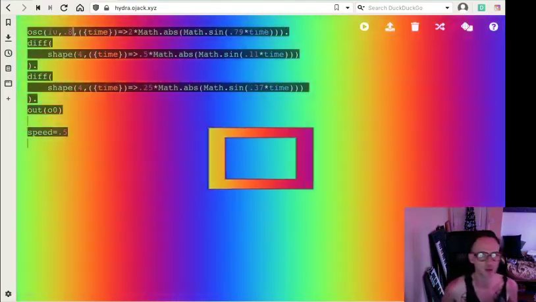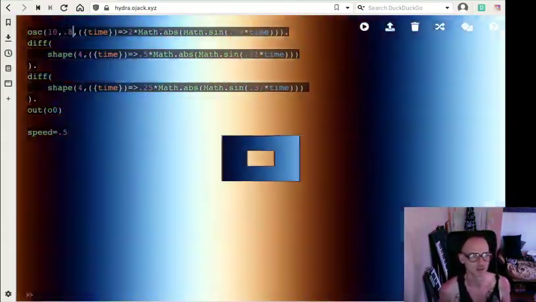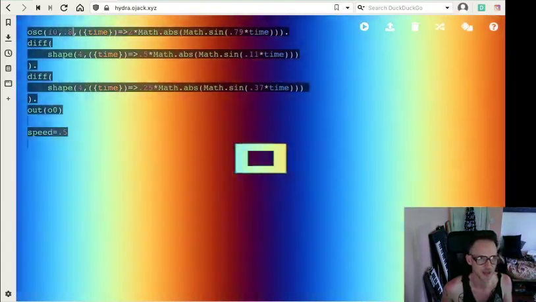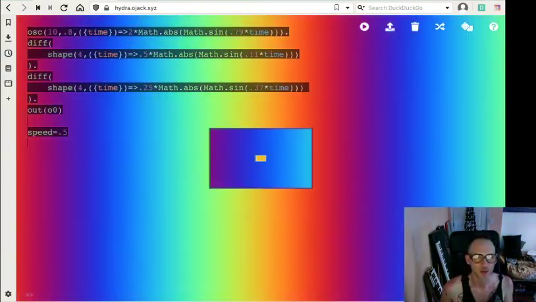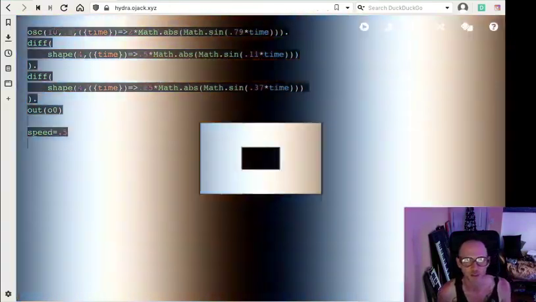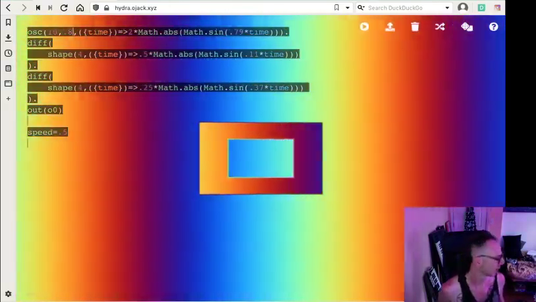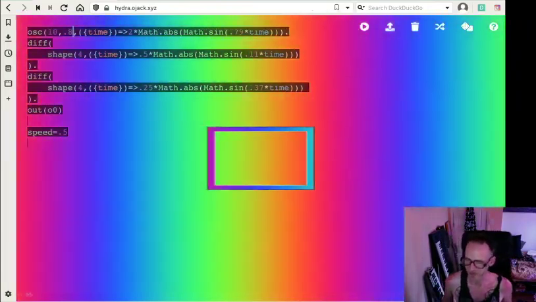So that's just some notes on modulation that I wanted to start off with. Does anybody have any questions on this? Otherwise, I am going to move on to feedback. I'm going to wait 10 seconds.